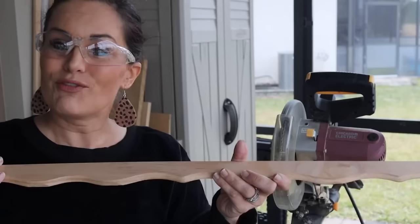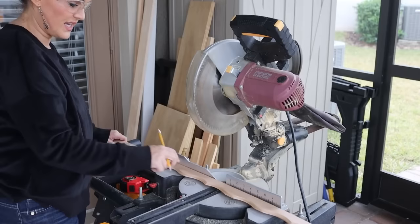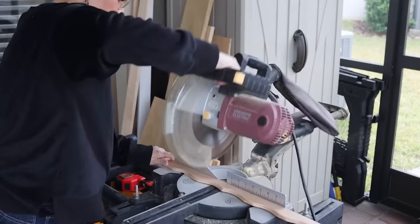We've got the measurements, let's make our cuts. I'm gonna make a cut here, right in the center, and then we will make sure that it's evened up on both sides. We beat the rain, let's go get this installed.